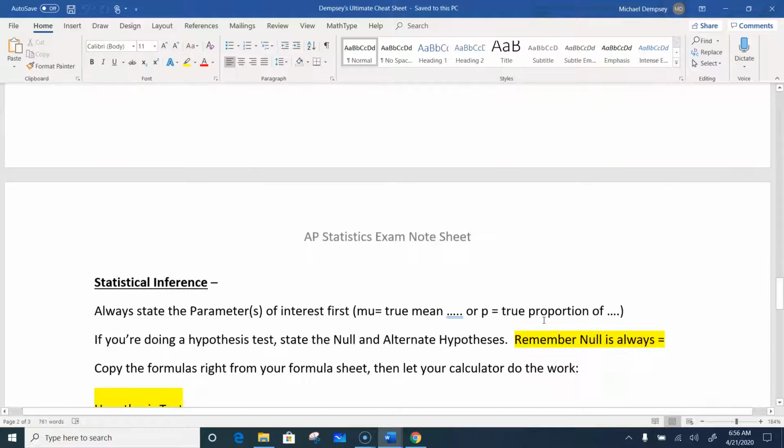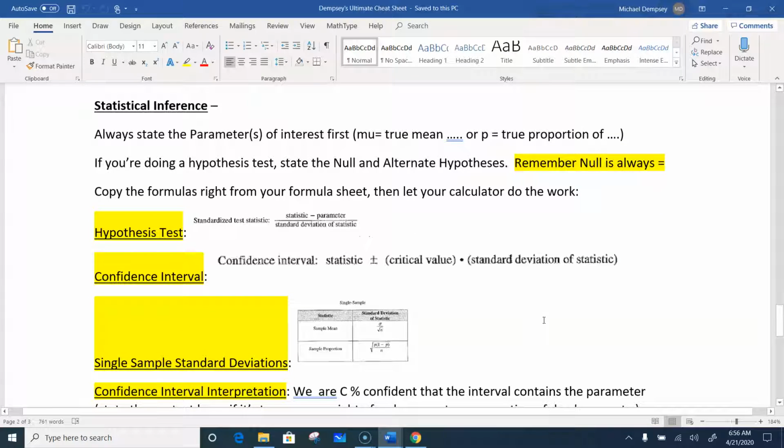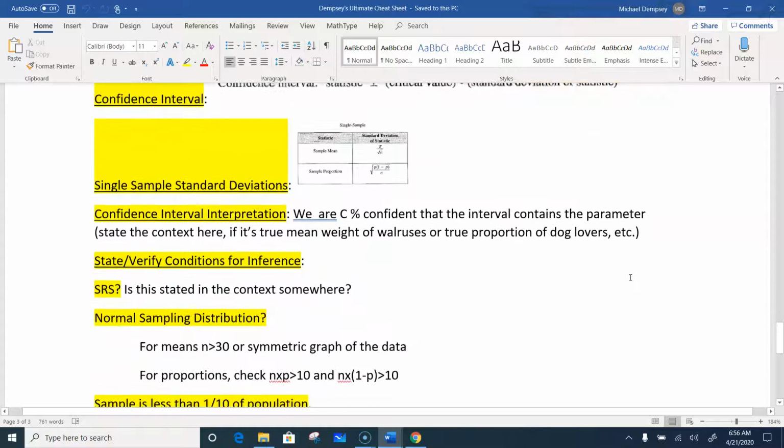So that leads us into the last big piece of this. You're definitely going to have to do a hypothesis test. I would guess they're going to have you do a hypothesis test rather than a confidence interval. But the confidence interval stuff is on there. Again, I think it's going to be hard for them to ask questions about both of them, unless they gave you a confidence interval somewhere in there and said, what would your decision on the hypothesis test be based on that?